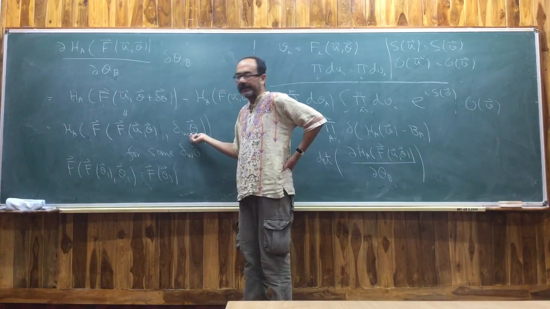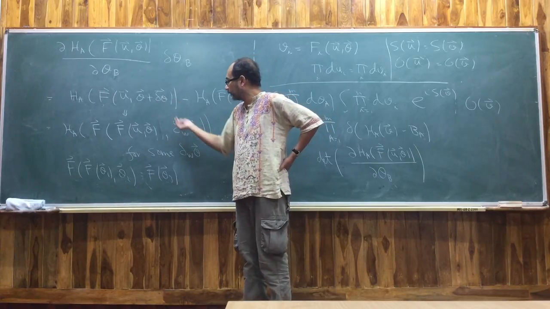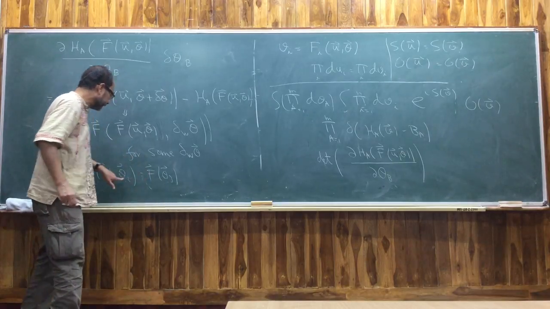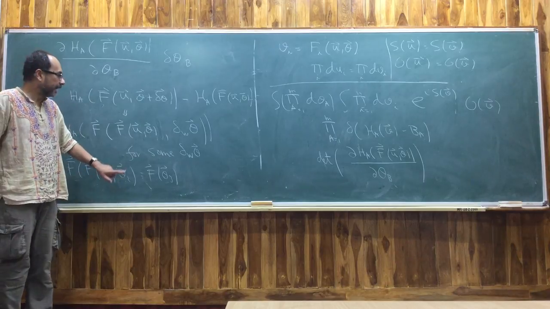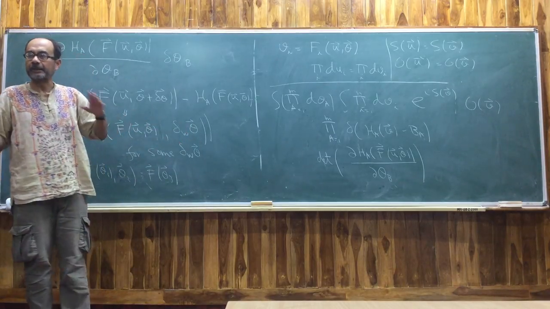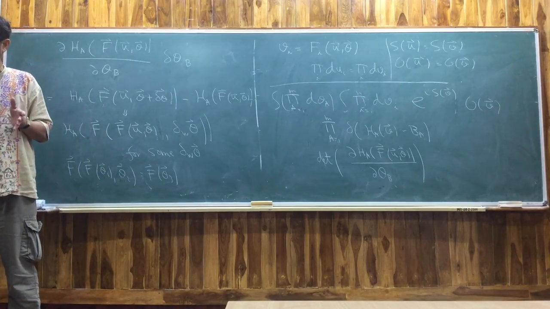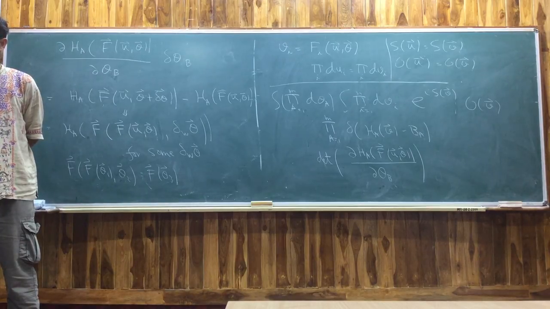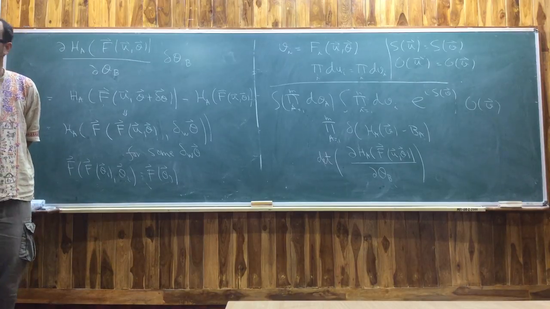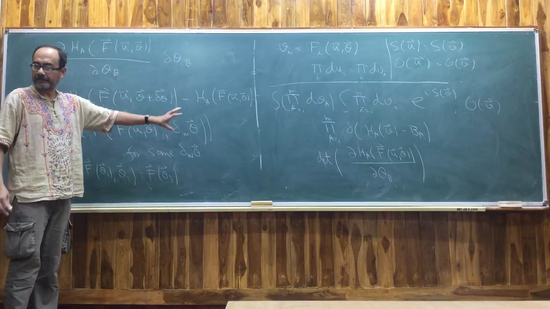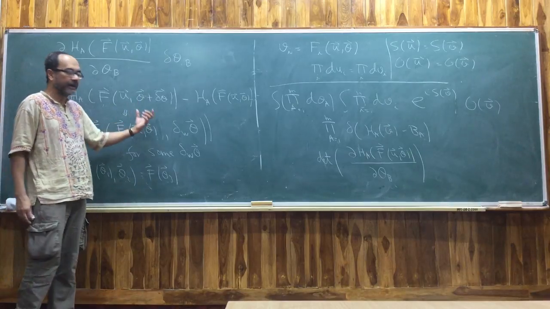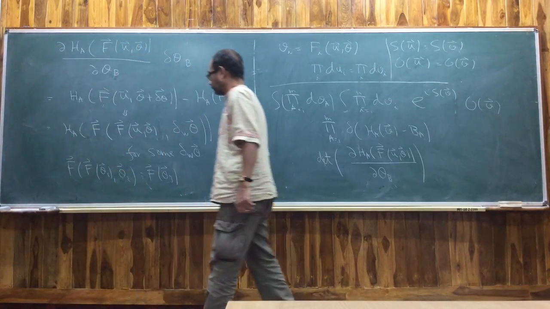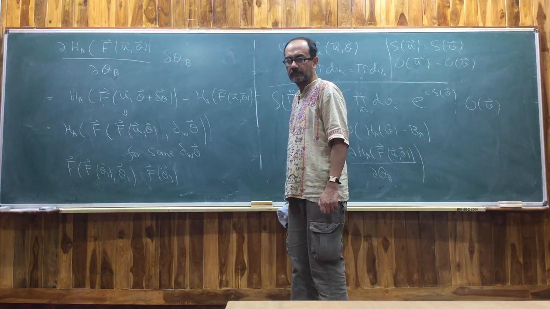And I have written this as delta W theta because it should be small, right? When delta theta goes to 0, this should be 0, right? Because then this is just an identity transformation. In other words, if theta 1 and theta 3 are equal, then theta 2 better be 0. So using that, I have written it as delta W theta. Keeping in mind that it's small, but it's not the same as delta theta. Nobody tells me this is the same as delta theta. It is some small quantity. This becomes smaller as delta theta becomes smaller. Is this point clear? This, in fact, is the key point that will allow us to do this factorization. Otherwise, you will not be able to do this. And so the group property is being used here. Is it okay? Then I will proceed.